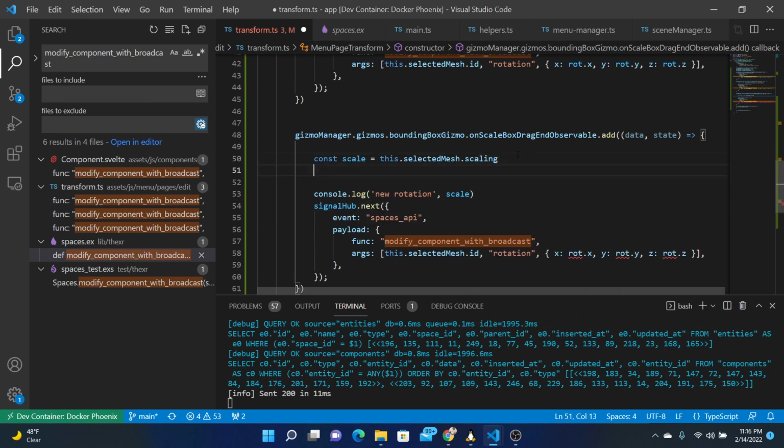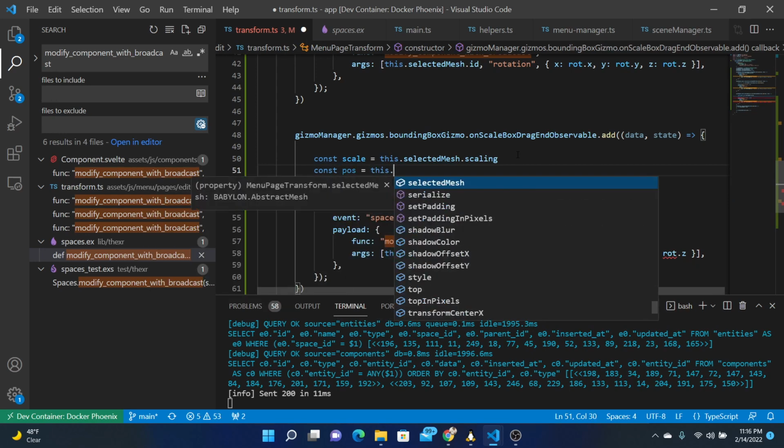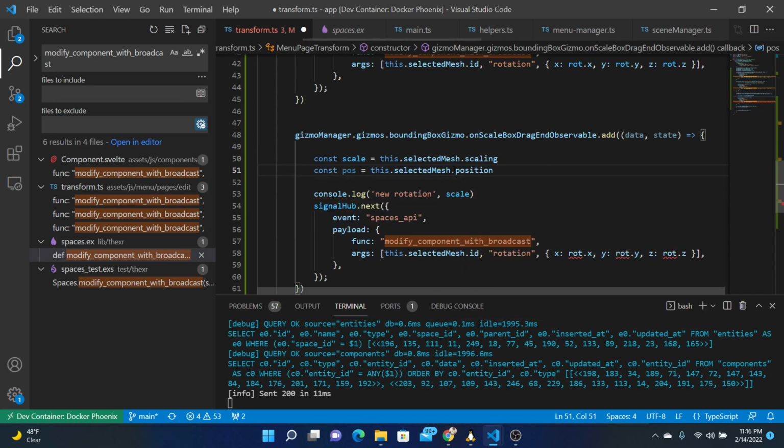Let me also get position, because if you squash down, does the position change? Let's do position and scale.